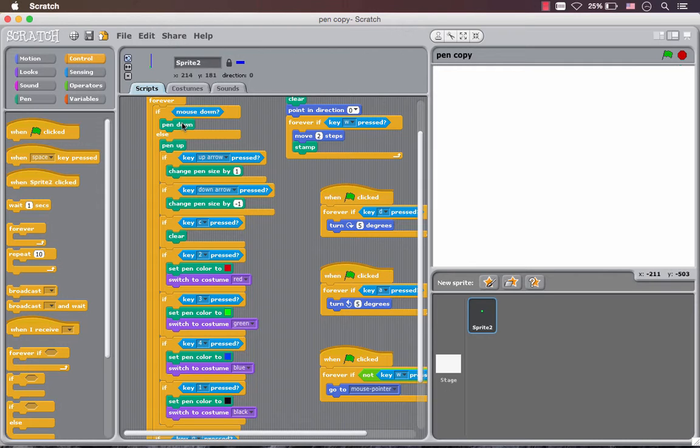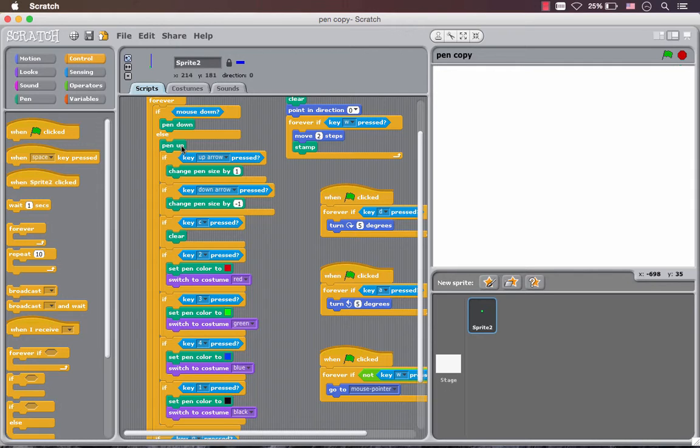The pen down block simply tells the sprite to start drawing and leave a trail wherever it goes, such as following your mouse or any other motion blocks, like move 10 steps. On the other hand, pen up here does just the opposite. It tells the sprite to stop drawing. To get a clear idea, imagine a floating pen that moves around above a piece of paper. Pen down pushes the pen down so it makes marks, and pen up moves up so it stops drawing.